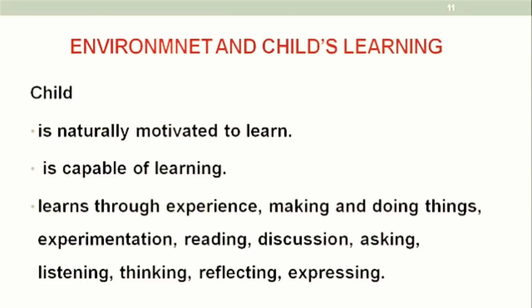Environment and child's learning. A child is naturally motivated to learn. Yes, it's a natural desire on the part of the child to learn, and every child is capable of learning. That is, we should not regard a child as absolutely capable of learning or disregard a child as not capable of learning. We should maintain the dignity of the personality of the child.